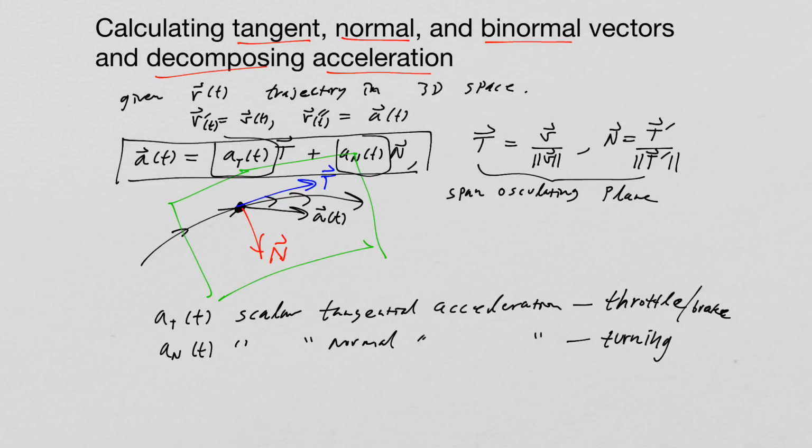How much of your acceleration is due to speeding up by increasing your throttle or by slowing down by braking? So that's how your acceleration, how you're speeding up. And acceleration can also come from turning. If you're changing your trajectory, and again, you can see that with the normal component, it really is about how the tangential component changes side to side. That's given by an. All right, so that's the background.